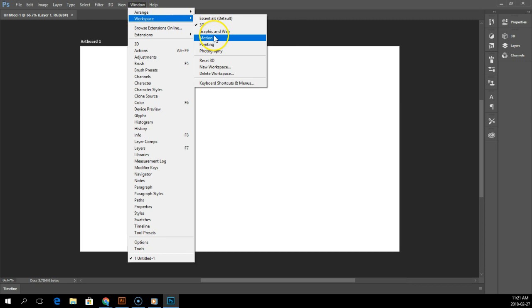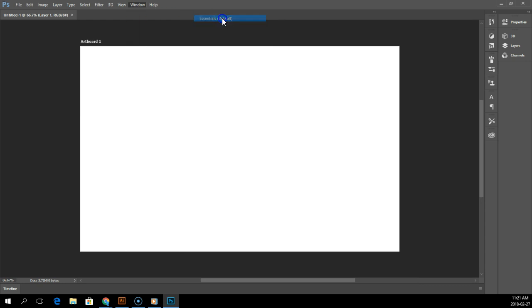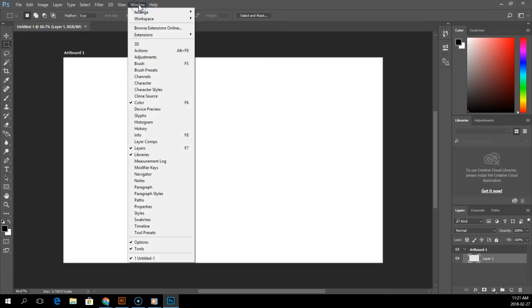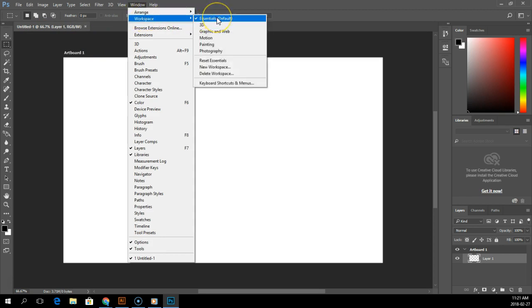and go down to, you can see we have these different ways of creating workspaces. So you can create a new workspace if you want. You can delete a workspace. But what I find is if you go to Essentials, this is the default setup when you first start, and it's usually the interface that most people work on. Click on that interface and it takes you right back to where you were when you started. So if something accidentally disappears on you, then an easy way to get it back is to go to Window, Workspace, and click on this default, and that will get you all of your different toolbars back that you want to have when you're working in this area.